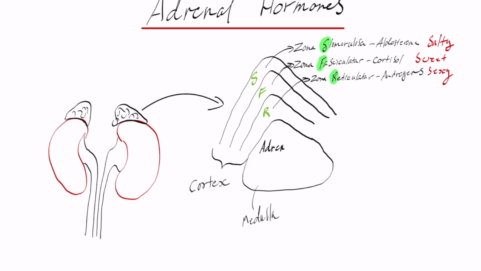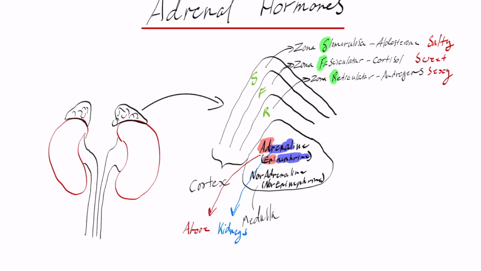When it comes to the medulla, you just need to know that adrenaline, or epinephrine as it's also known, and noradrenaline or norepinephrine are released from here. And the way you can also remember this is that the words adrenaline and epinephrine literally translate to above the kidneys. So ad is Latin and epi is Greek for above. And then renal in Latin for adrenaline and nephros in Greek for epinephrine, for above the kidneys, or near the kidneys to be more precise, given that ad technically means close to or near.